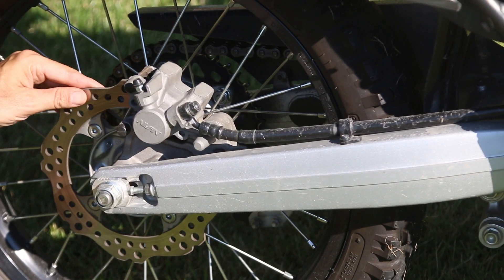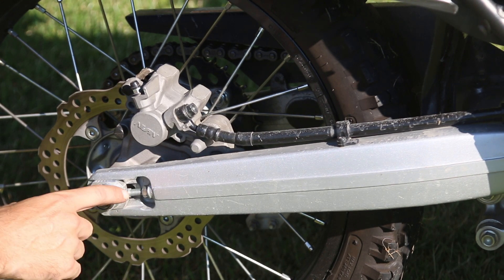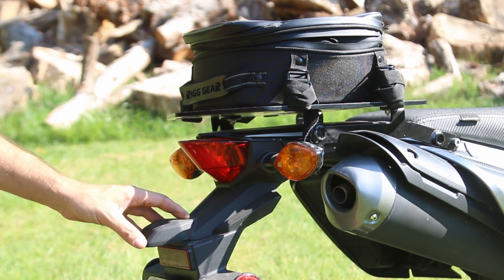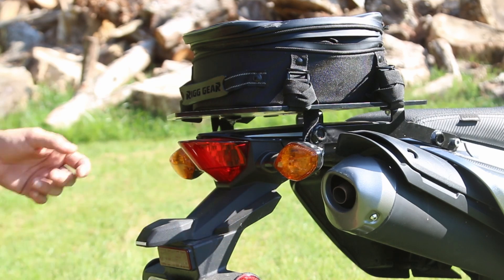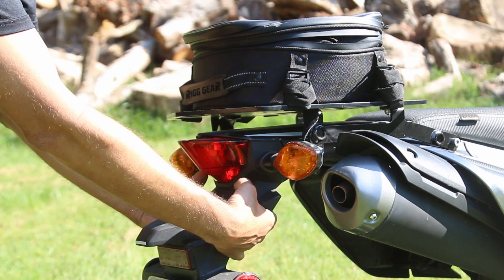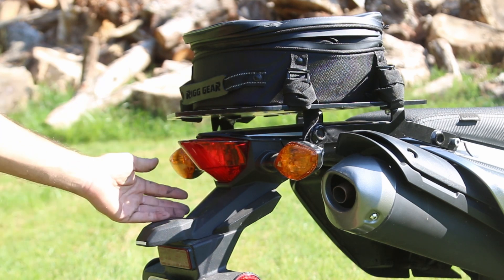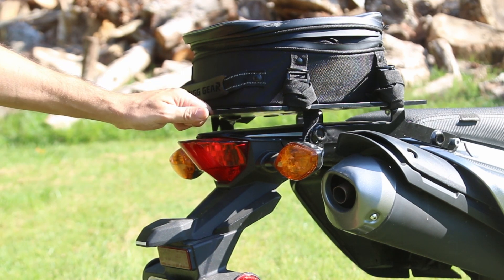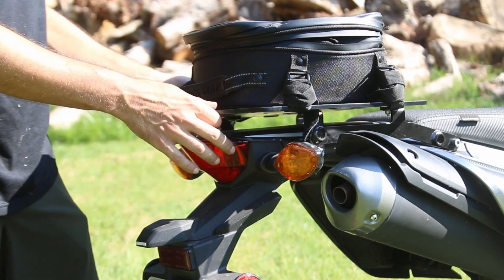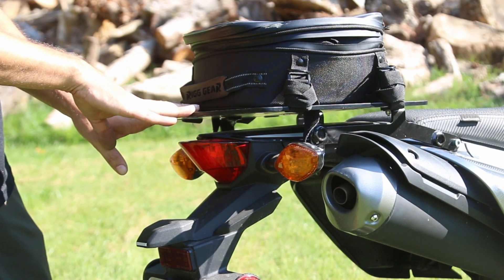On the swing arm you have a rear disc brake and a very standard swing arm — nothing special. The rear unit with the plate seems very substantial, doesn't move around, and has quite a bit of reinforcement. The blinkers are large but very visible, which is what you want in a small dual sport. This one also has an aftermarket cargo rack, which is really good if you travel and want to put stuff on your bike.